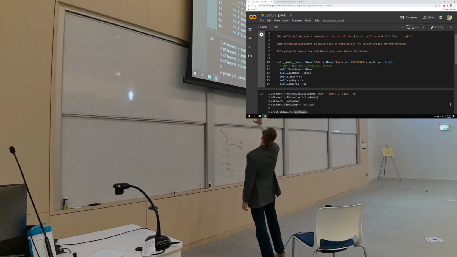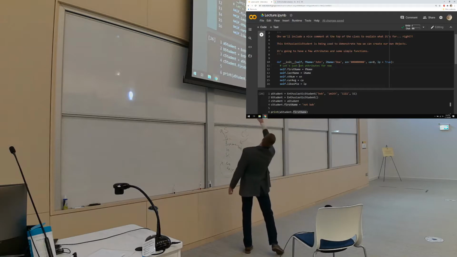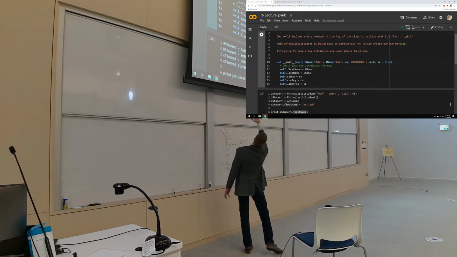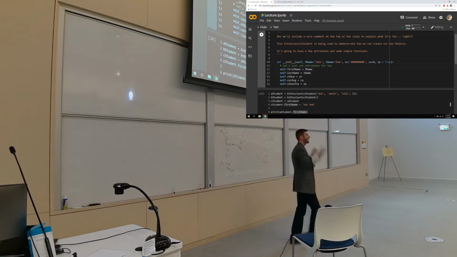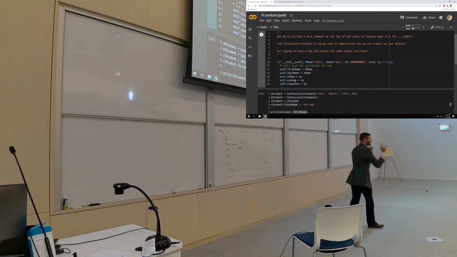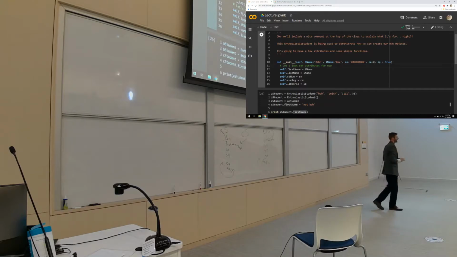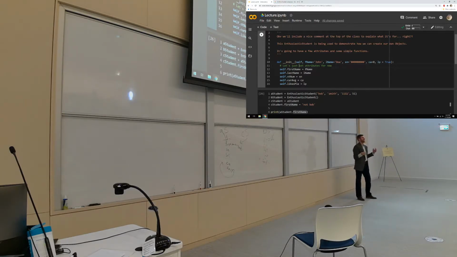A student equals enthusiastic student. Wherever we see that name of the class with the brackets, that's when we're creating it. That calls the constructor, and that's when it gets created. So technically, in addition to all the code we have inside our constructor, which gets run, Python does a lot of other stuff behind the scenes.